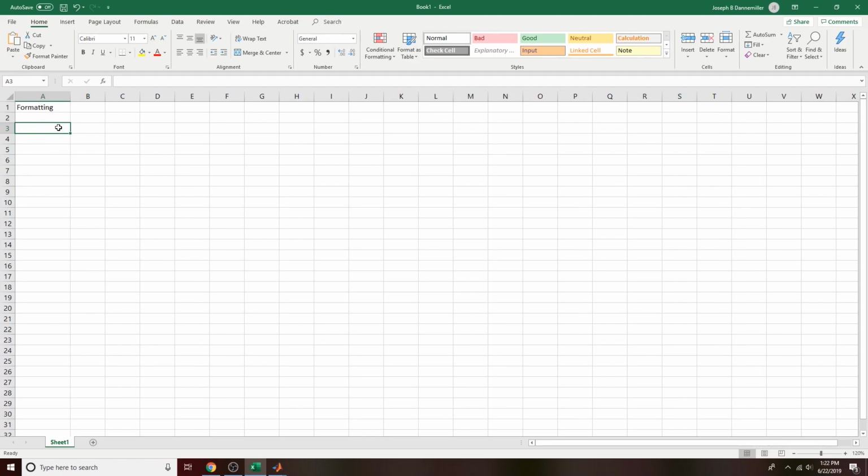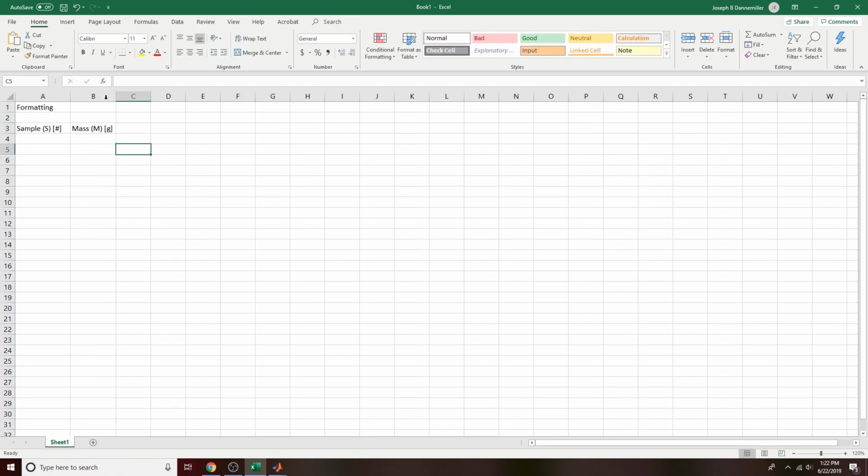And that's good because now we can take a look at a few other things. We're going to build towards an example that we're going to hinge off of for the better part of our Excel conversation, and that is that we're going to have some samples, okay? And following the formatting that we had for rules of proper plots, we're going to go with whatever this phenomena is, sample, whatever the variable is that we would use to denote it in text or some equation, and then whatever the unit is. We're going to say that we're measuring mass. Let's just pretend that we're in some sort of physics laboratory or chemistry laboratory. And then we're going to compute the weight. Okay, weight being W, and that being in newtons.